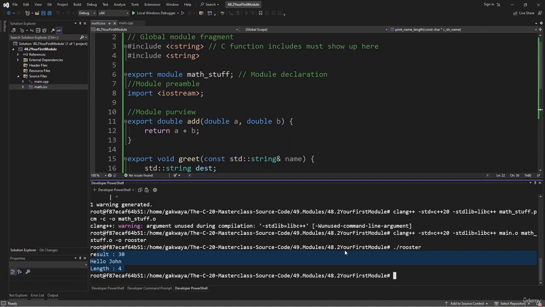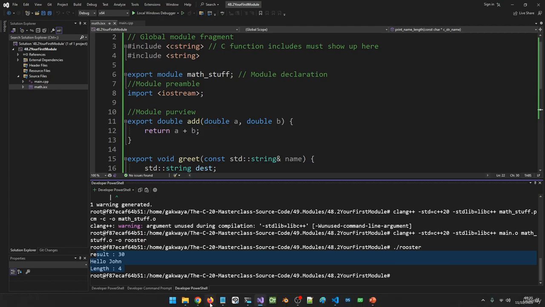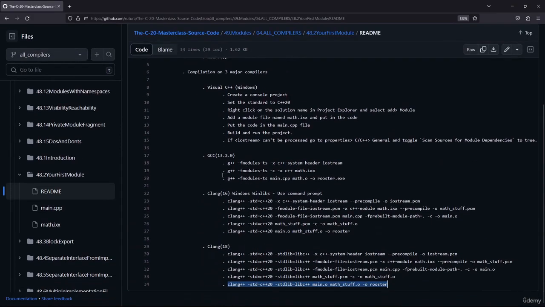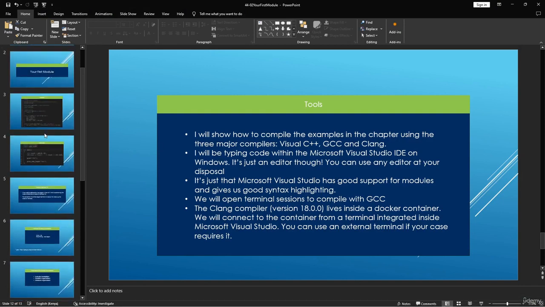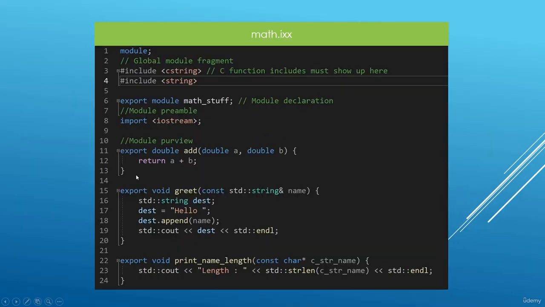Again, you don't have to use all these compilers. I am showing them all so that you have options, especially if the Docker option is confusing to you. Use whatever compiler you have access to, but I want you to have as many options as possible. This is really all I had to share in this lecture, showing you a good example of how you can create your own module. Our module is made up of this interface, and an interface is made up of things that you export from your module. I am going to stop here in this lecture, and I will see you in the next one.